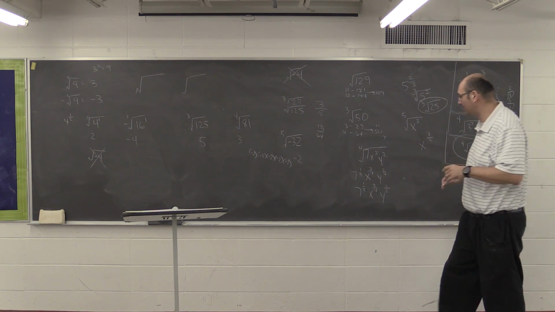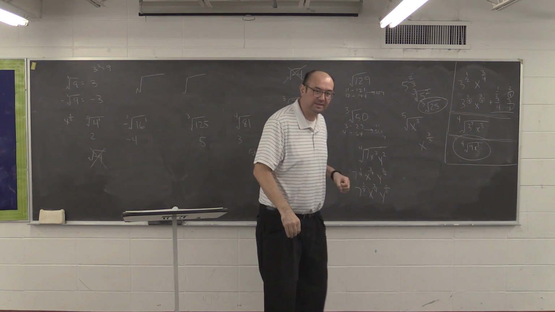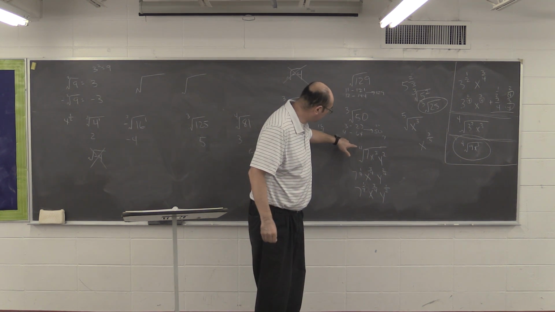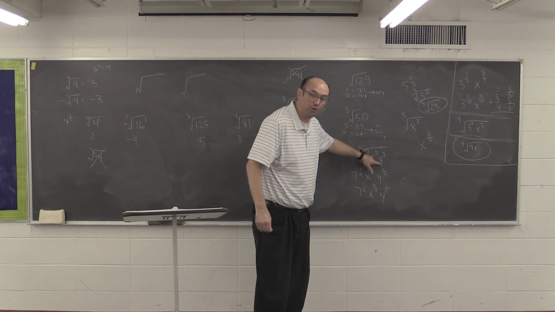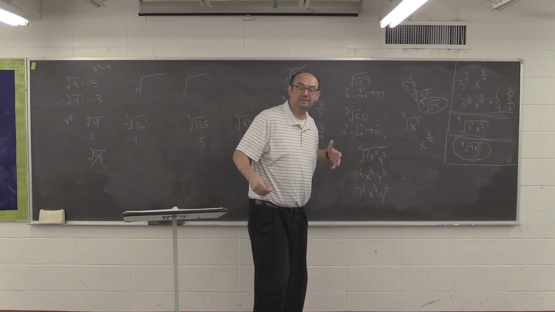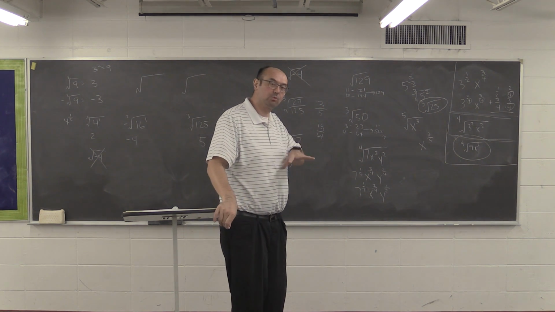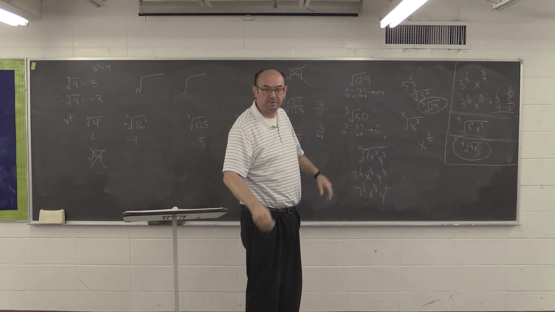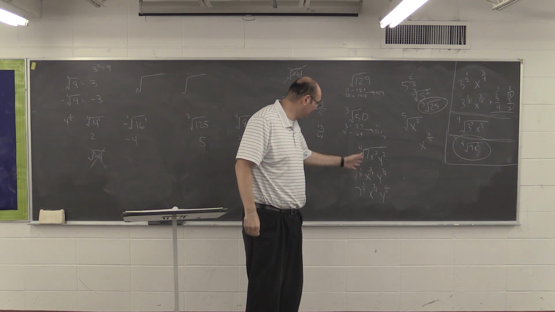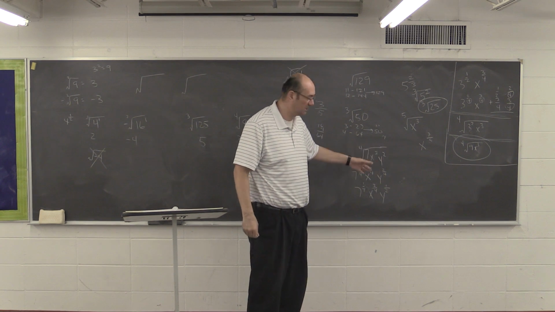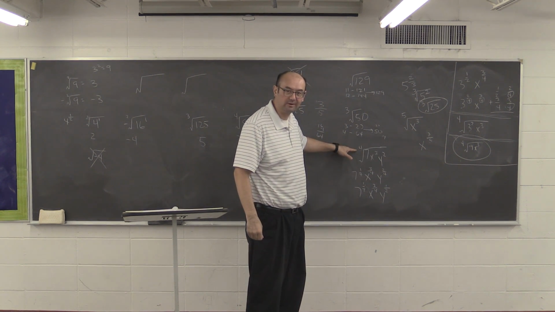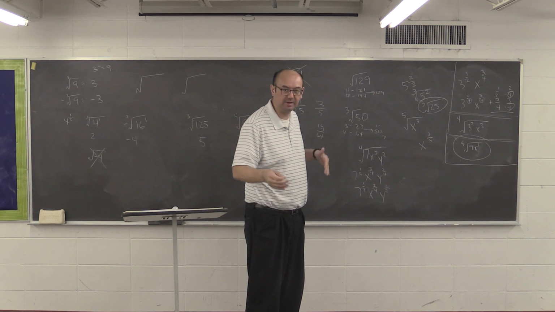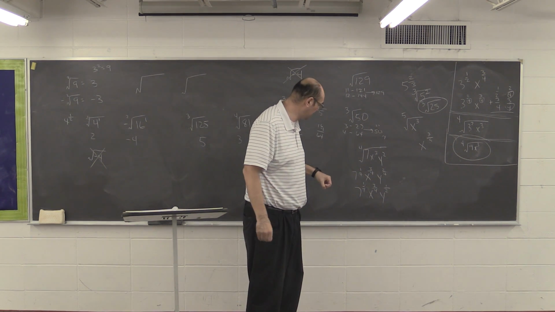Now, the last problem is the opposite of that. Take a look at this. These are a little bit easier because I have a 4th root of 7x to the 3rd y squared. Well, the neat thing about this is when we write this as fractions all the way across, it's easy. Because our denominator for every single 7, x, and y is a 4. It's already the root, so 4 is our denominator.